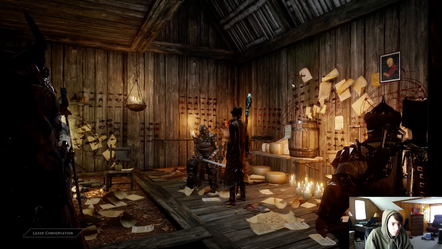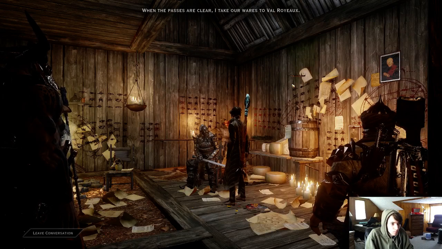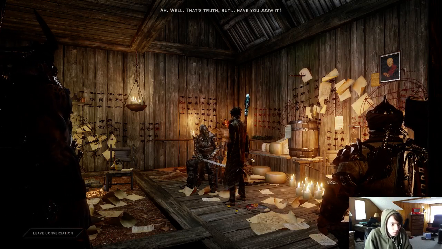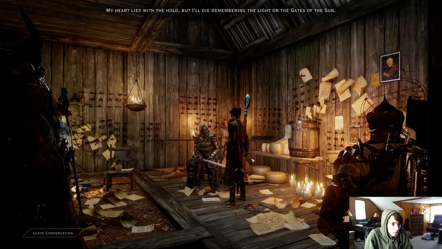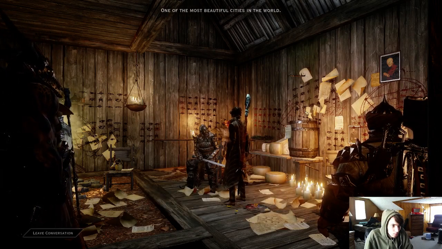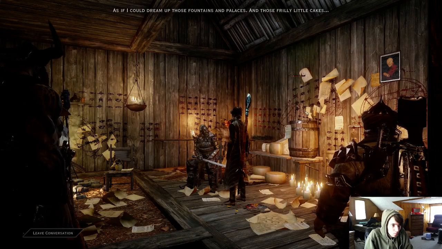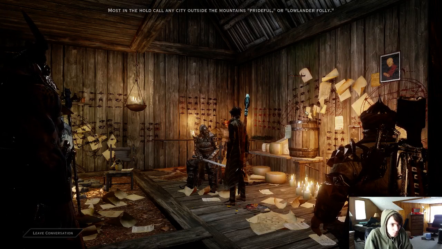Where does your trading take you? Denerim and Southreach in Ferelden. Leeds and Verchet in Orlais. It's been around. When the passes are clear, I take our wares to Val Royeaux. Surely you can get a fair price for your goods closer than Val Royeaux. Ah, well, that's truth, but have you seen it? My heart lies with the hold, but I'll die remembering the light on the gates of the sun. One of the most beautiful cities in the world. Everyone thinks I'm mad when I speak of Orlais. They believe I make half of it up. As if I could dream up those fountains and palaces, and those frilly little cakes. Most in the hold call any city outside the mountains prideful, though.